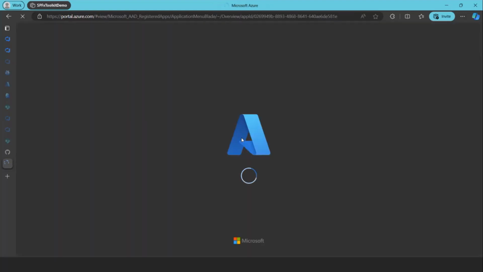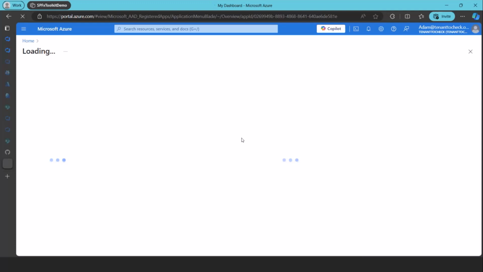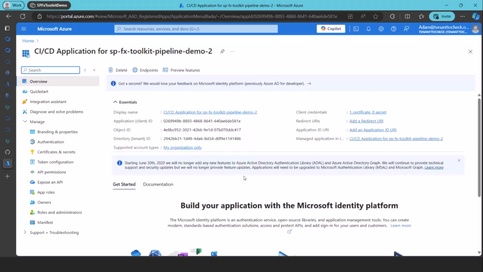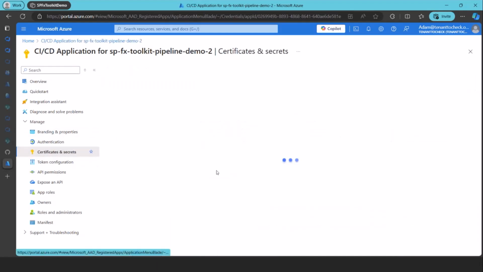You don't have to do it manually. You don't even have to understand how to do it. Maybe it's not something you will have permission to do on a production tenant, but for your QA testing or dev, for sure, if you're an admin. This gives you a huge shortcut, so you don't have to request or open a ticket and have someone do it for you. You can do it manually, but the SPFx toolkit does it and created this app for me. As I said, it generated the certificate.